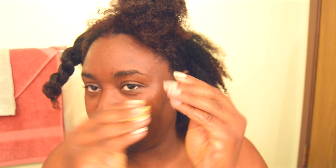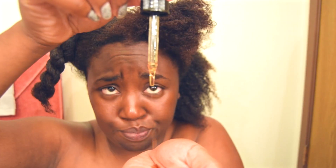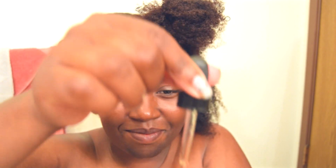In case you missed those steps, let's repeat: take a moisturizing cream, scrunch it at the ends of your hair lightly, then massage it on your scalp, then rub it throughout. Take your oil and do the same — scrunch it at the ends, massage through your scalp, then rub it throughout your hair. Once that's done, lock it in with a moisturizing spray, then detangle. Continue to repeat these steps until you're done. I find this hair routine has been working well for me.